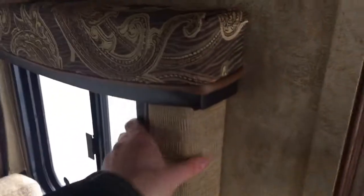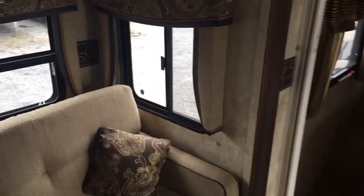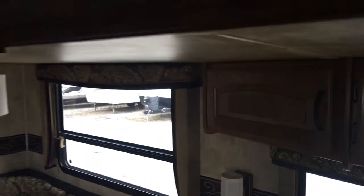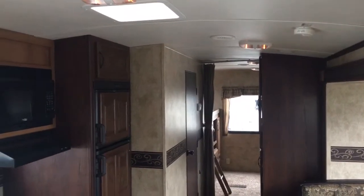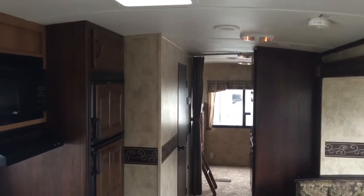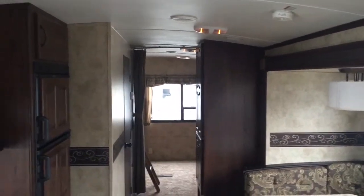The nice window valance finishes are important for insulation — finishing off the windows and extending them down increases insulation factors, whether you're camping on a hot day and want to keep the cool air in, or on a cold fall day and want to keep the heat in. Up top is the crown roof system, one of the newest things in the industry. It looks good, provides extra headroom inside, and since we're in the northeast, the crown roof really helps with snow runoff whether you're storing it at the campground or in your backyard.